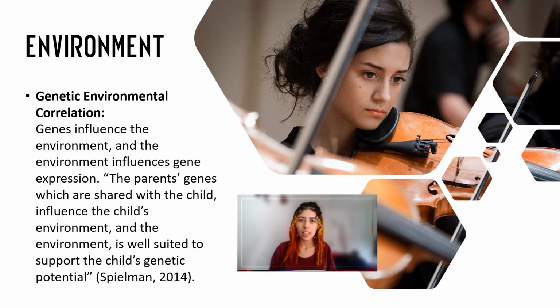So a good example is when it comes to several talents, be it musical talent, sports talent. It has a lot to do with this theory because, for example, if your parents are music instrumentalists, it's very likely that the children are going to have genetic potential to be musicians as well. And if this child grows up in the same environment as their parents, that will be reinforced by the gene-environment interaction.